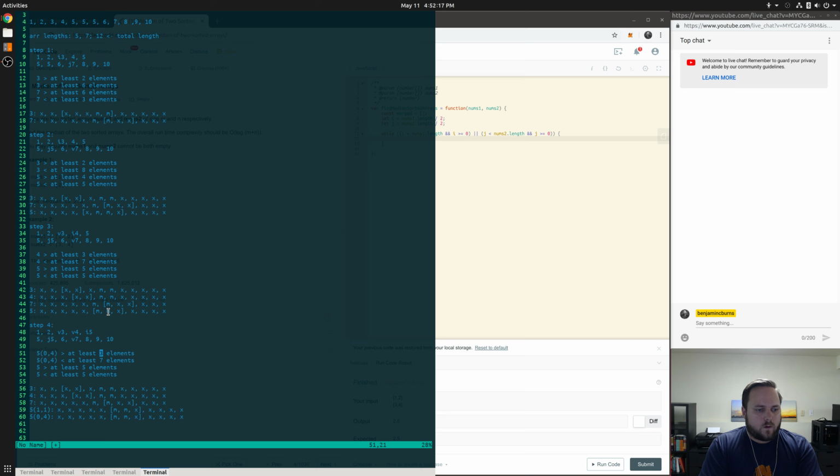So 5 0 4 is greater than 1, 2, 3, 4 elements there. And now this is interesting because these two are equal. I think I can say it's greater than at least, or greater than is the wrong term, but it's like above in terms of at least 1 element. So I think I can say 5 elements, and say over here it's less than 0 from the top array, 5.